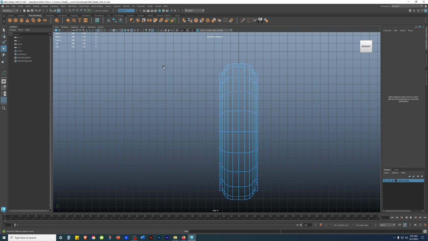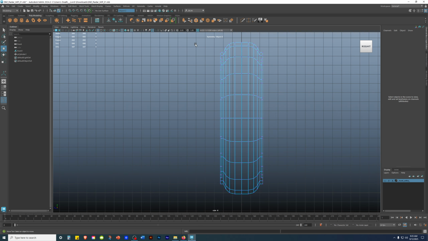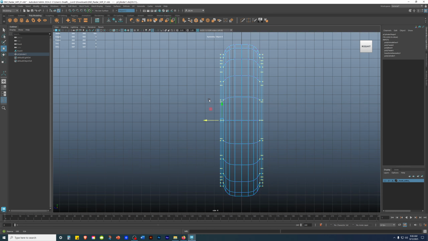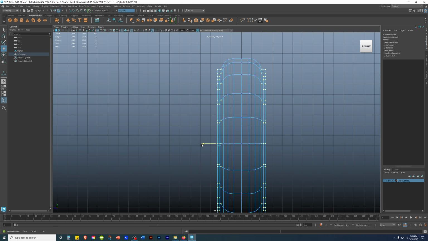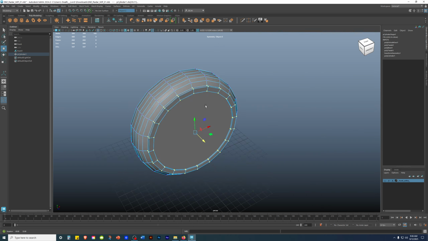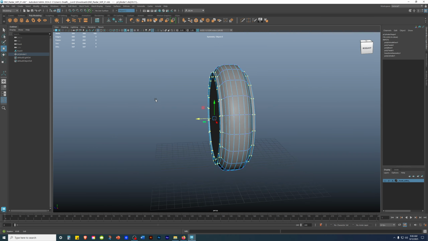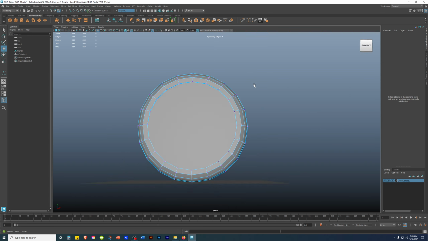Right click, hold vertex mode. I'm gonna click out here, left click and drag up to only here. So I only select here. So these are left alone, only these. Press W, pull it out a bit, just like that. So this is before, this is after, before, after. Yeah. Click outside.